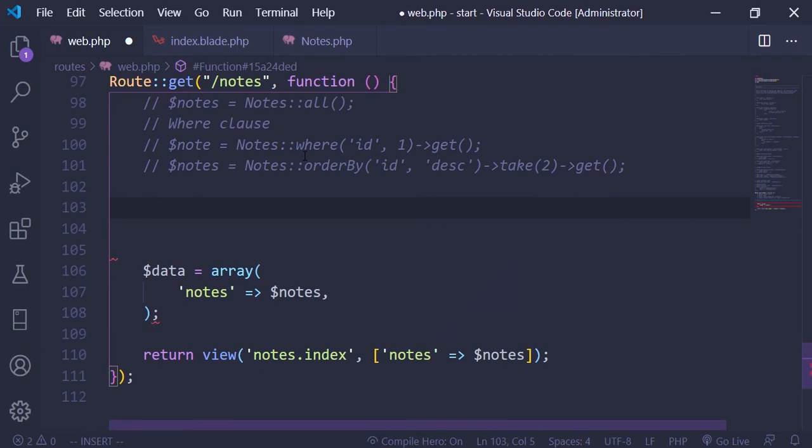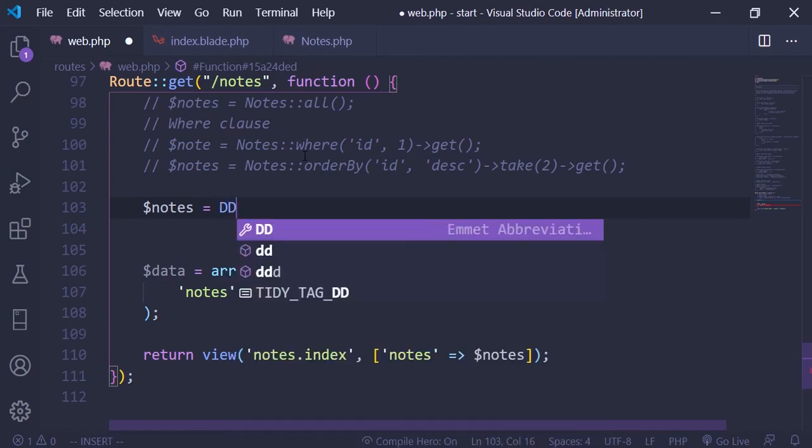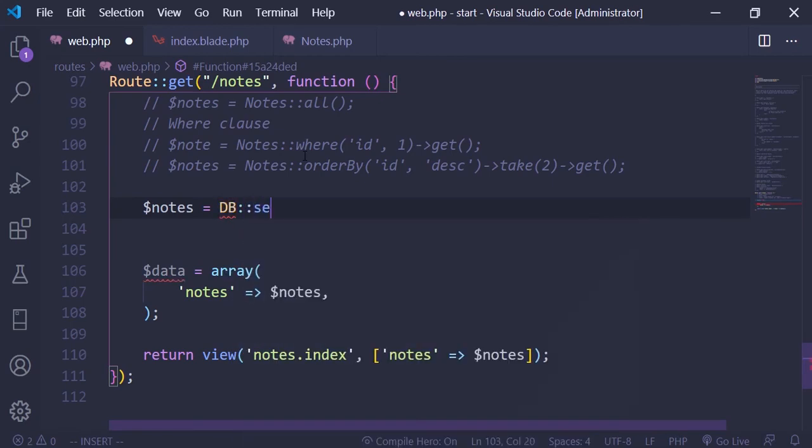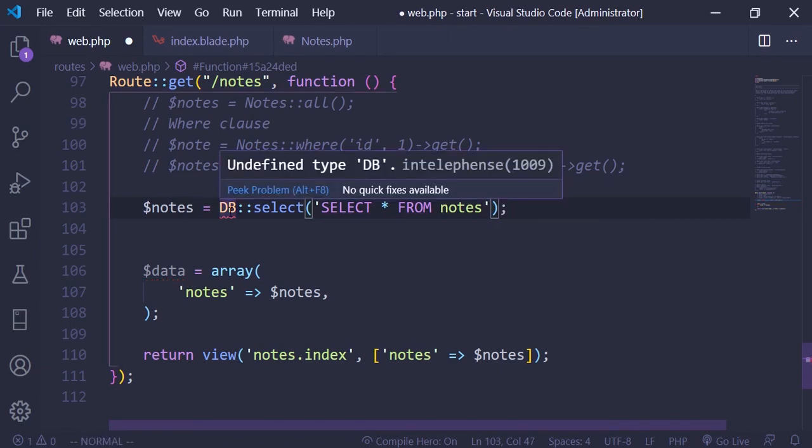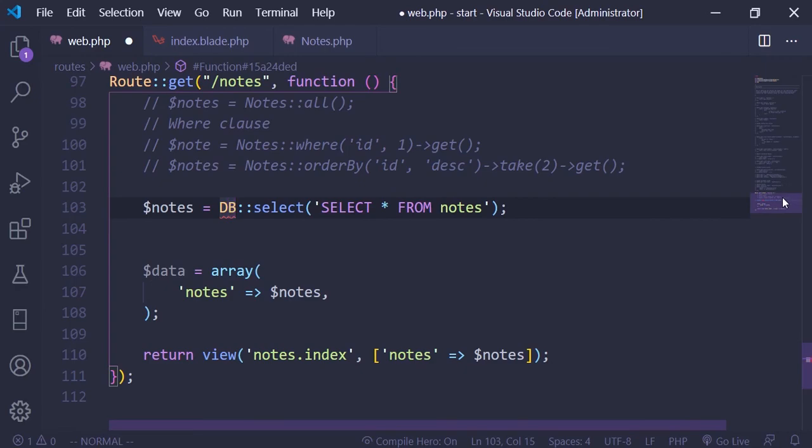You can just say that notes is equal to, then we can use the DB. Let me bring that up. So with DB, you can use select. We want to select all from notes. So this DB is same undefined type DB.